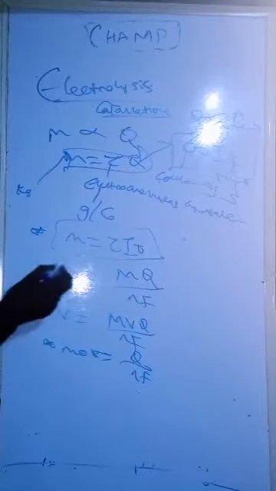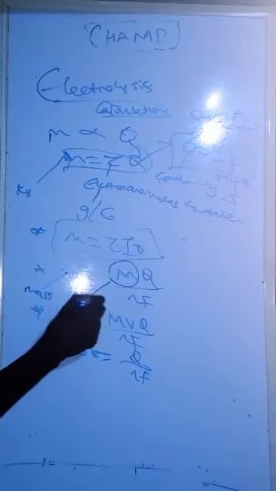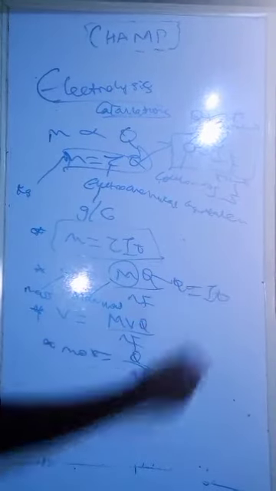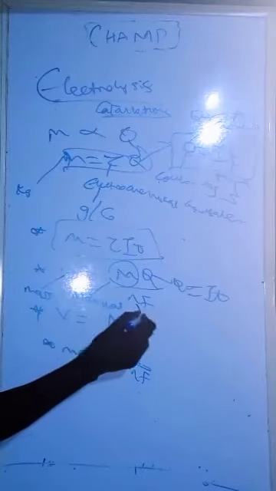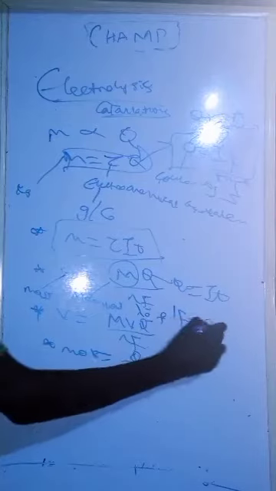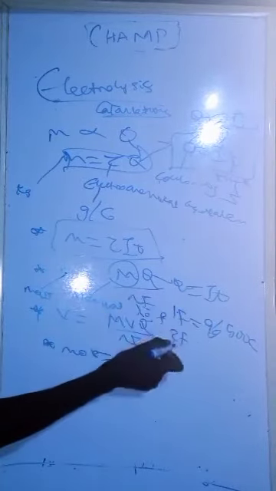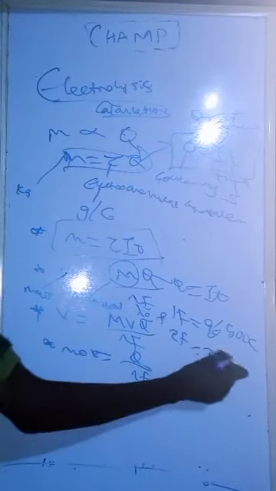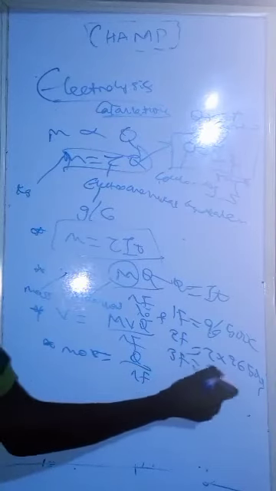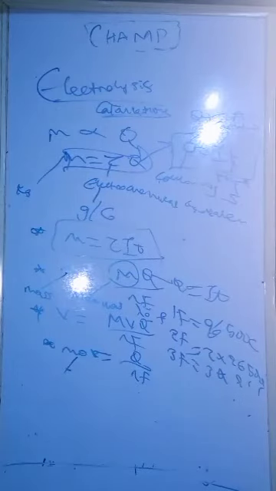So yes, let's just see what M stands for. Your mass, capital letter M stands for your molar mass. Q stands for your quantity of electricity, which is IT. N stands for your number of Faraday. 1 Faraday is equal to 96,500 coulomb. So if you have 2 Faraday, that is your N is 2, that's 2 times 96,500 coulomb. If you have 3 F, that's 3 times 96,500 and all of that. Mole is mole, N is number of Faraday.